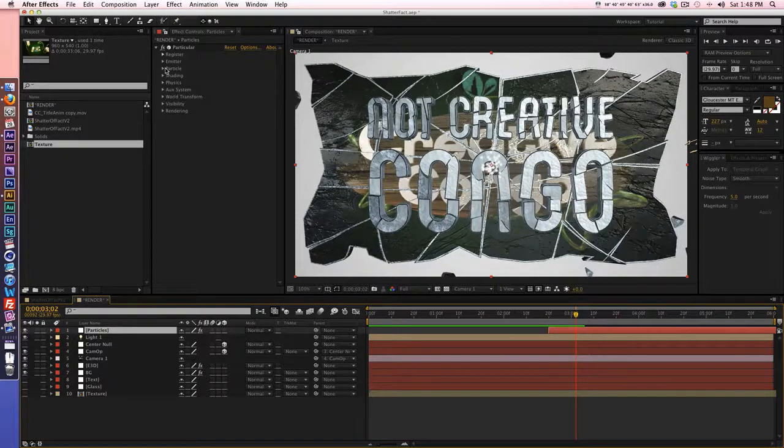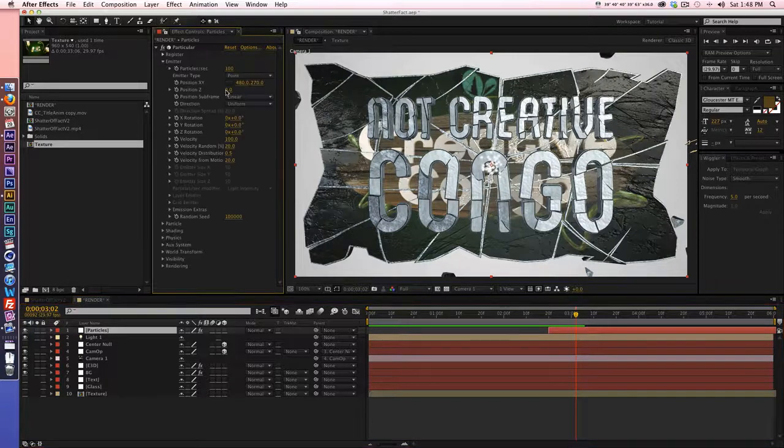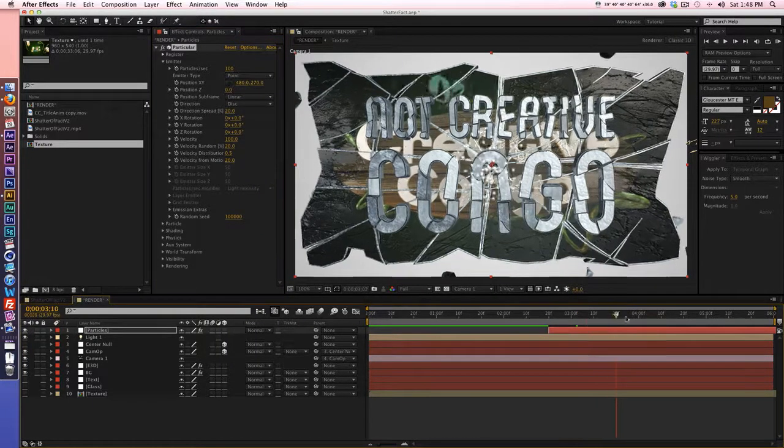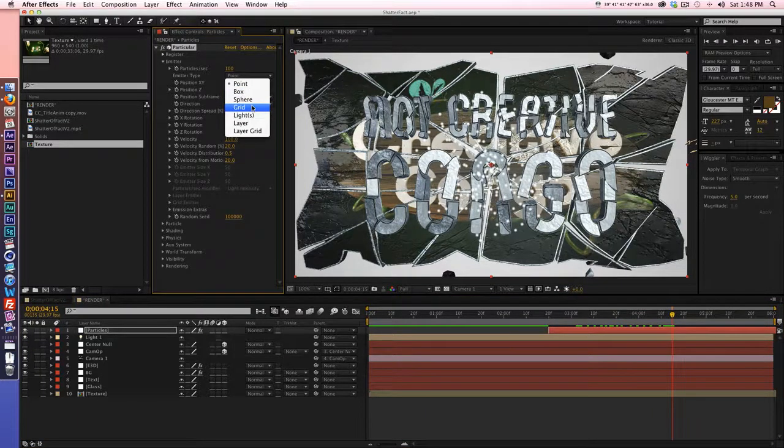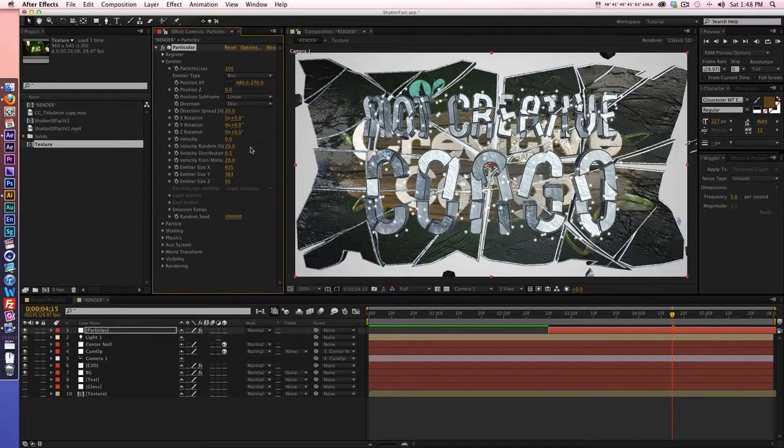So I want it to explode out. So into the emitter I went, I want it to be in a disc shape. I kind of wanted it to explode out in a disc shape. Boom. And I also wanted it to be a box and not a point, because I wanted it to come from all of where the text was. So if we turn the velocity to 0, we can see how big the box is, and then we can just scale that up with the emitter size. Boom, we can turn our velocity back up to, say, 700.